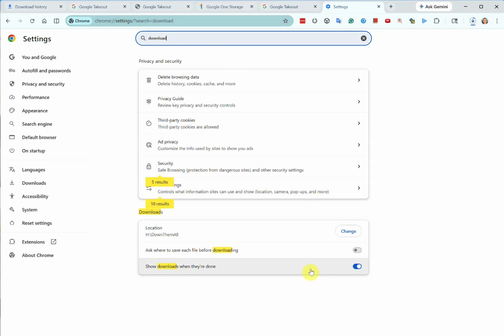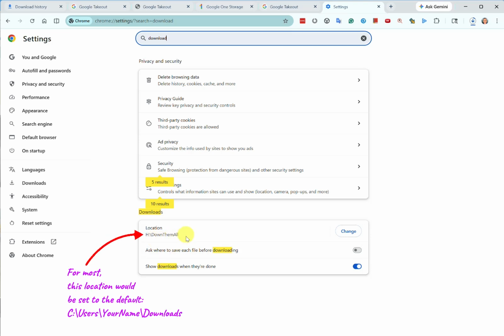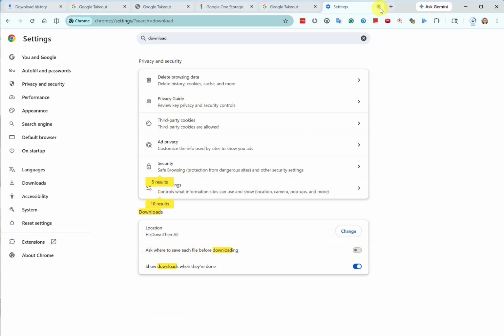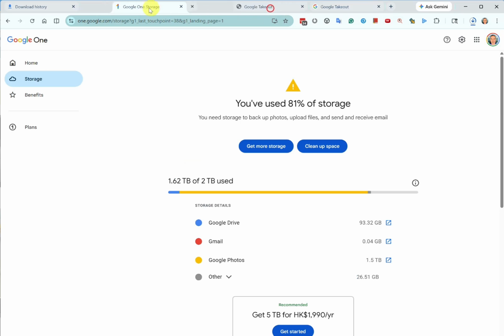I was trying to use DownThemAll, so I set up this folder, but I'm not actually using DownThemAll. I've just set this up, and I'm going to change it later. You just set up your download location, and then you turn off the option that prompts you where to save each file. So you turn that off, and then you set your download location.